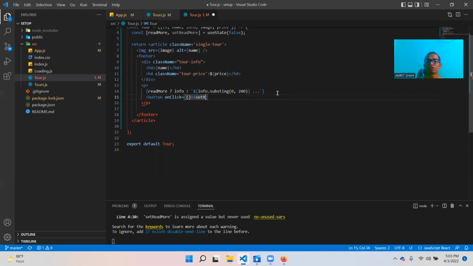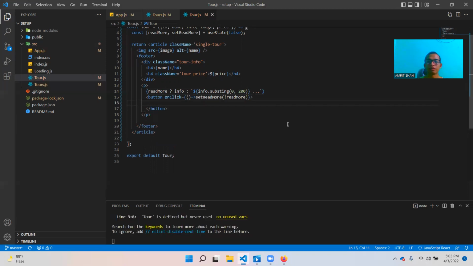Set read more is there, right? Set read more. On click, set read more. This function we have to do. Read more, that's what we have to do here.